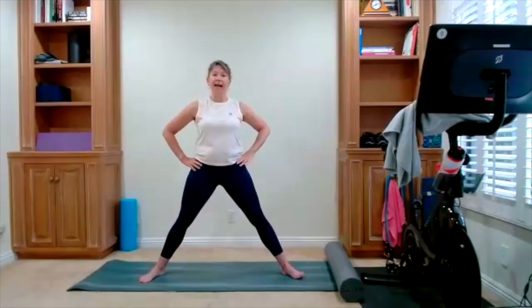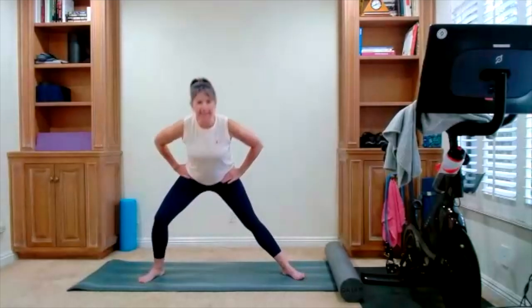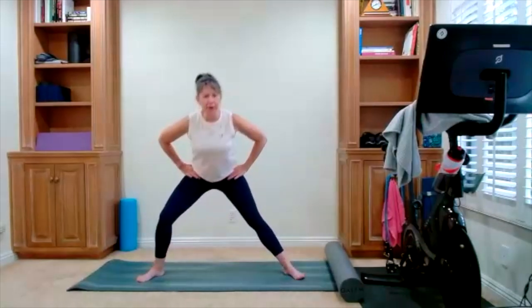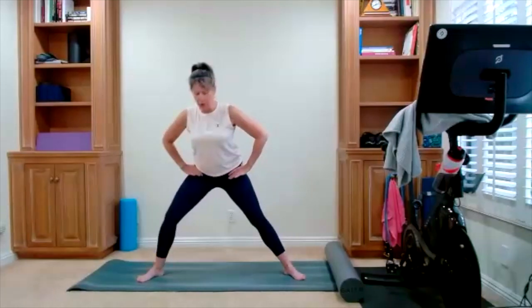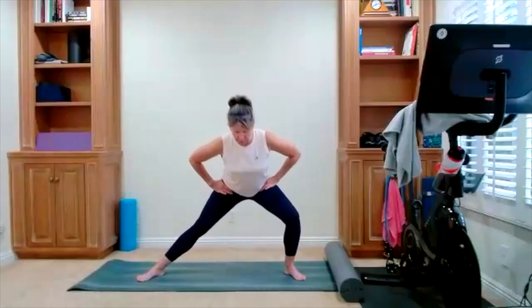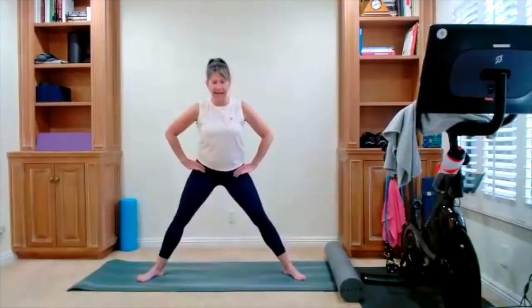Feet are going to go out wide. And we're going to slide side to side. Take a little slide off to one side. Slide to the other side. And today, as you slide side to side, check to see what your hips are doing. We want to keep them centered and squared. So if they like to rotate, see if you can keep them straight forward, straight down as you slide side to side.